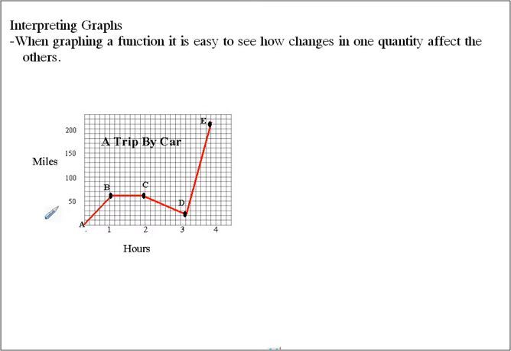So maybe you had one person driving the car, and for an hour they drove at a relatively steady rate on cruise control, which keeps their speed automatic. Then they stopped for an hour to eat. Then maybe they realized they forgot something, so they needed to go back home, because these miles are your miles away from your original starting point. They went back kind of slowly. Maybe there was traffic, and they had to go through rush hour.